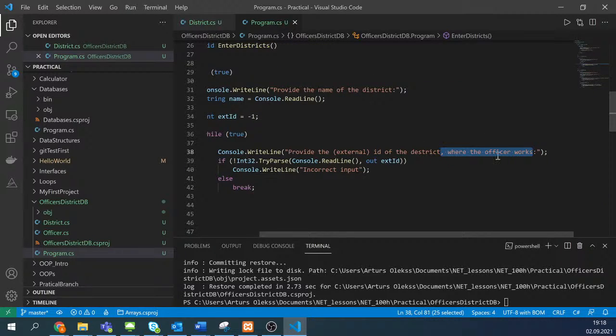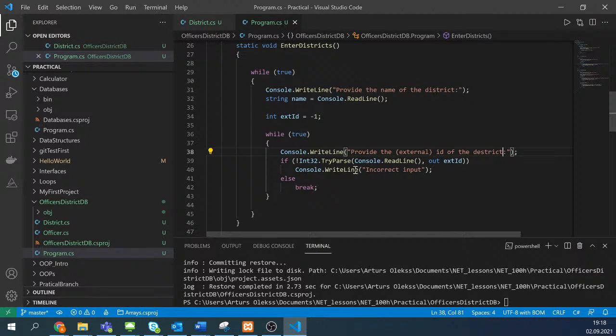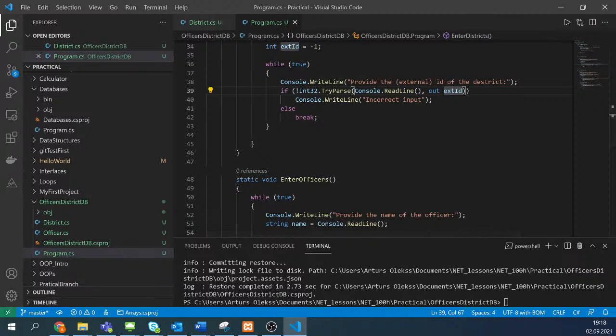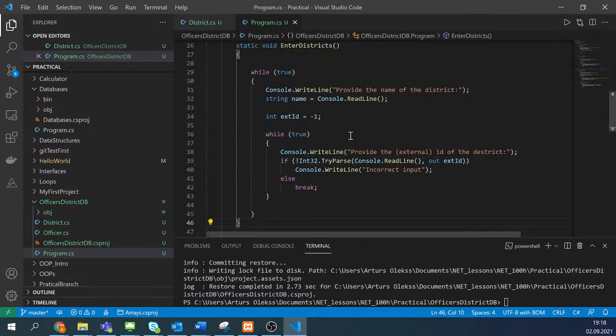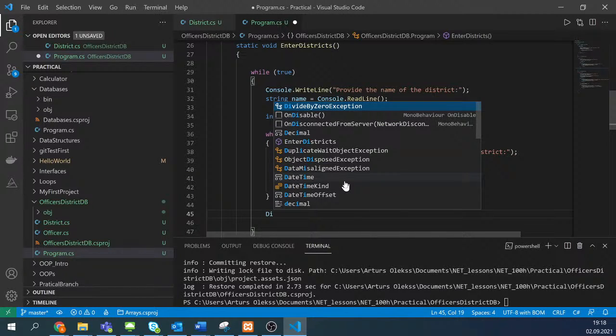So then I will not ask it for a particular officer. Okay, this is done. And so what else do we have here? Oh, yeah, that's it. We don't have anything more. Okay, so and then I can ask. No, so first of all, then I will create the object. So I'll create the object of this district.